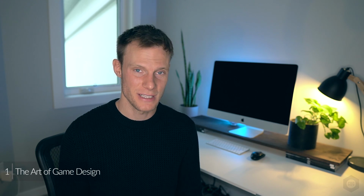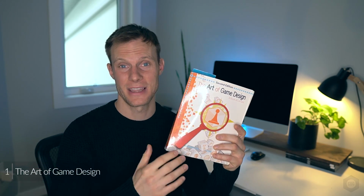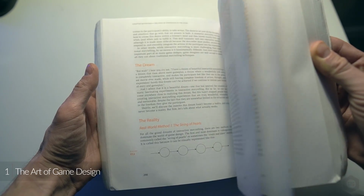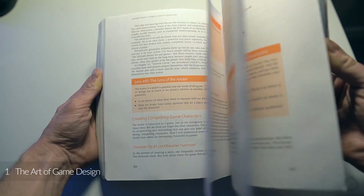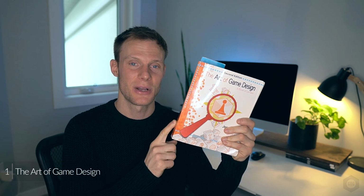There's a lot that goes into making a game. If you're a brand new game developer, you may not know exactly what goes into making a game. So that's why this book is really cool. It talks a lot about basically everything you can think of. Game design documents, building a team, prototyping, UI, controls. It touches on almost everything you need to know about making a game. So this is an awesome read for any developer, experienced or new, doesn't matter. I say check this book out.